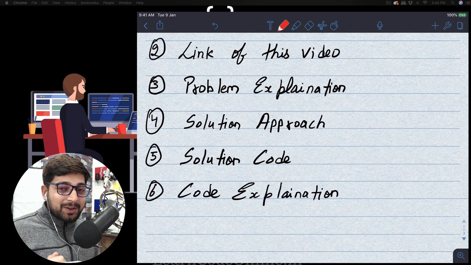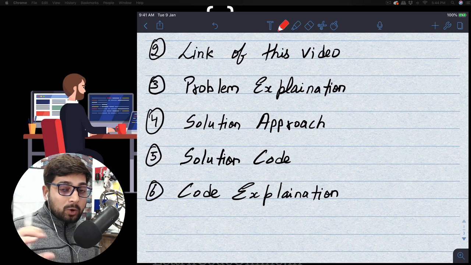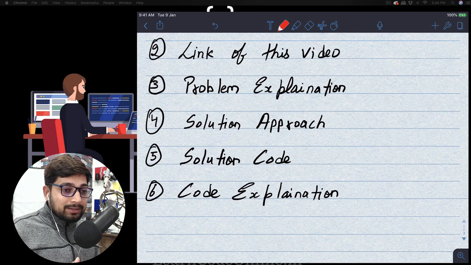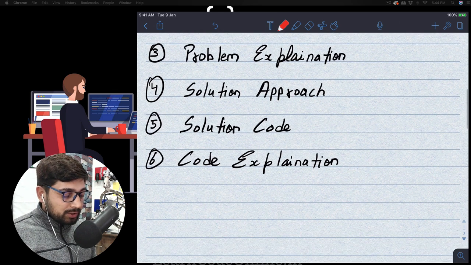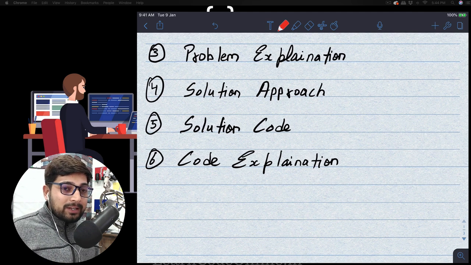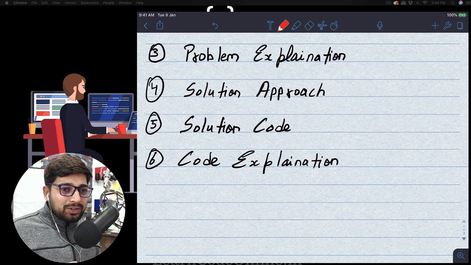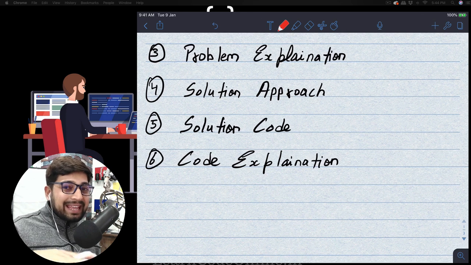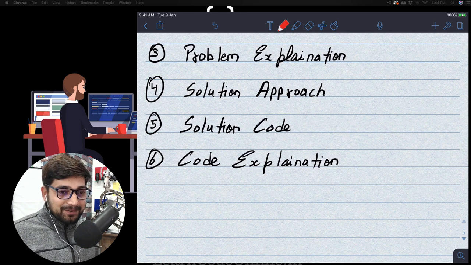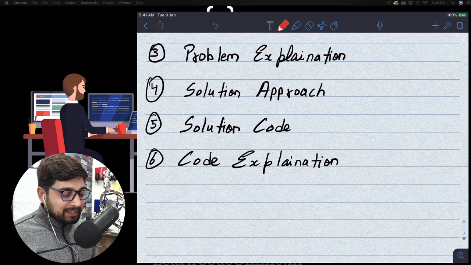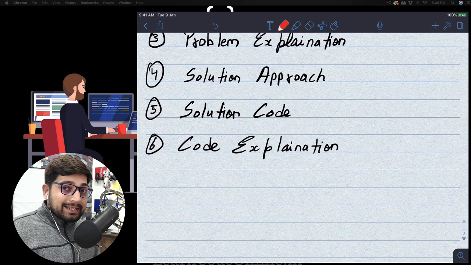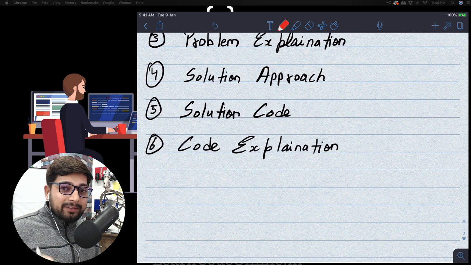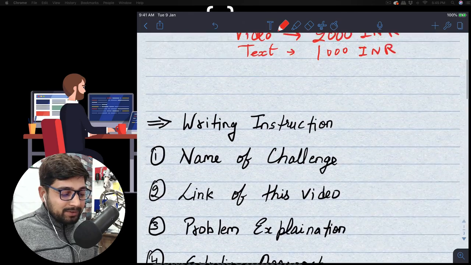In step number four, just go for solution approach. I'm not asking you to write the code itself. I'm asking you what would be your solution approach, whether that's going to be loop based, array based, graph based, graph traversal, whatever you want to do. That should be your solution approach. In step number five, the solution code. Feel free to pick up any programming language in this one. I would honestly say restrict yourself for this particular challenge to something like Java, JavaScript or Python. These are three of my favorites. But in case you want to choose any other language, that's also totally fine. Just try to write optimized code. In step number six, explanation of your code as well. Make sure you explain each and every line of code, what is going on there, what are the gotchas point and everything in the code explanation.